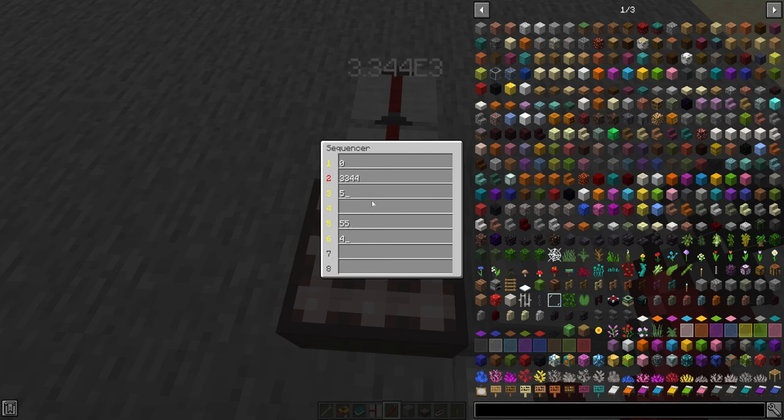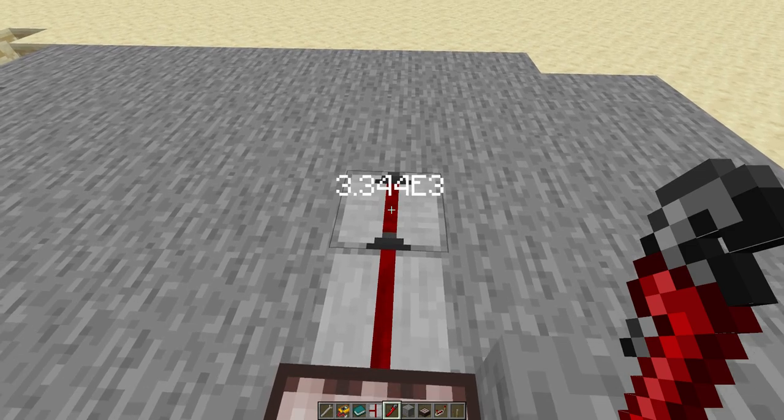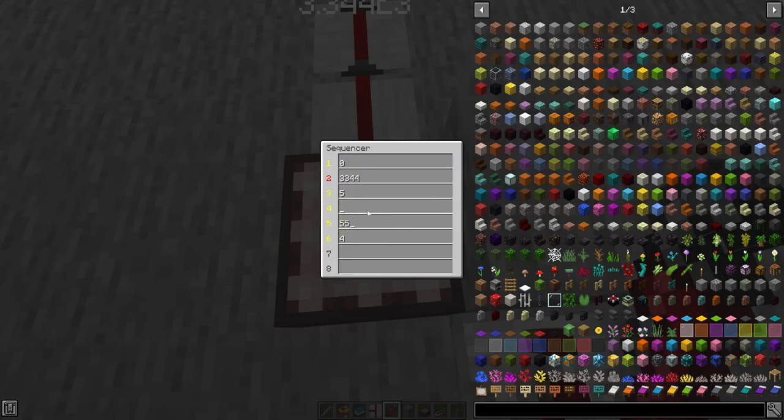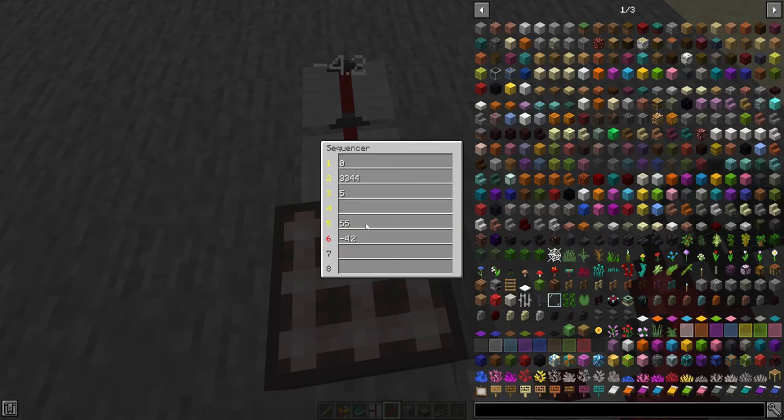Now, the question here is, what on earth am I actually doing? Well, if I select line 2, which has a value of 3,344, we will see that this thing is outputting a circuit signal of 3,344. If I select the line with negative 4.2, output of negative 4.2. So the line with the red number is the circuit signal currently being outputted.